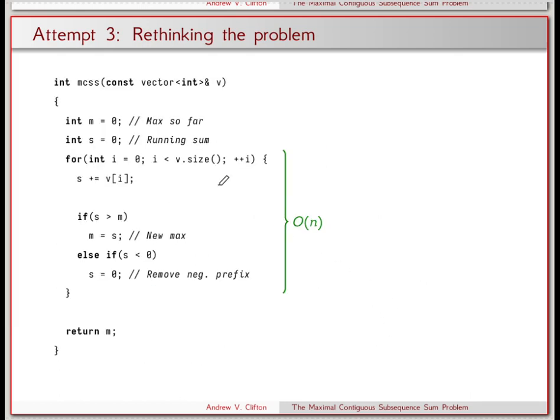That leads us to this. So again, I've sort of folded the inner loop outwards here. My s is now moved out to outside of any of the loops. So we're going to loop over the elements here. Only one loop, right? Start at 0, go up to size. Add each new element that we see to s. If it's bigger than m, then we update m. That means we have a new max. Otherwise, if it's less than 0, then we reset and we remove that negative prefix like that.